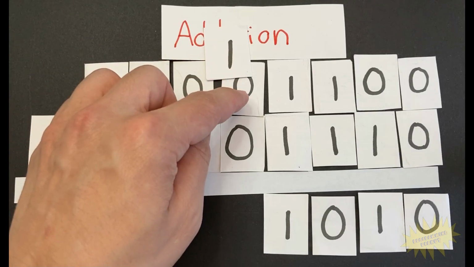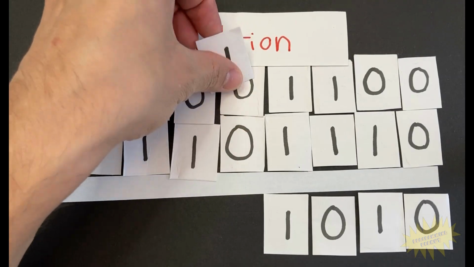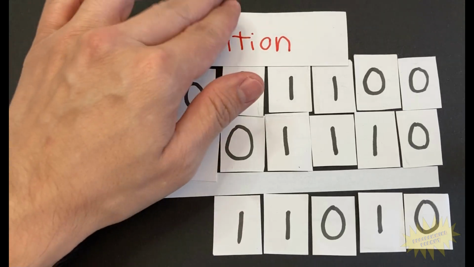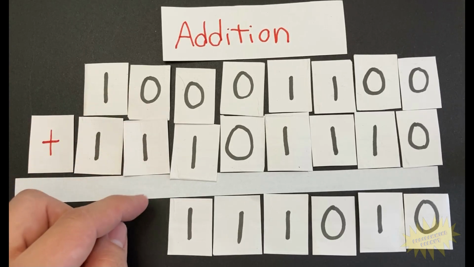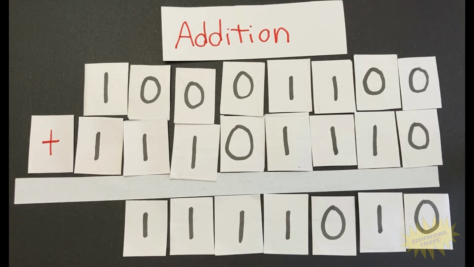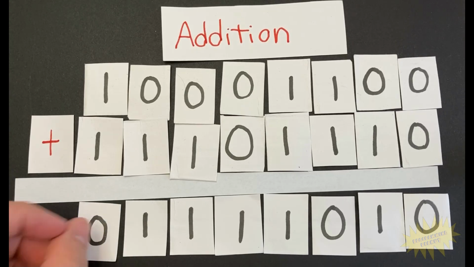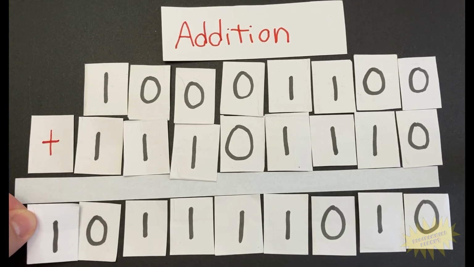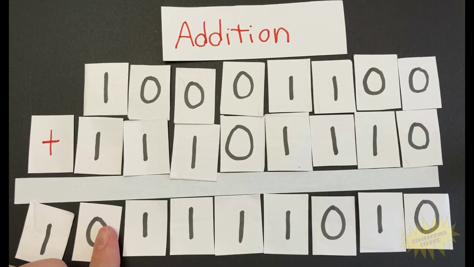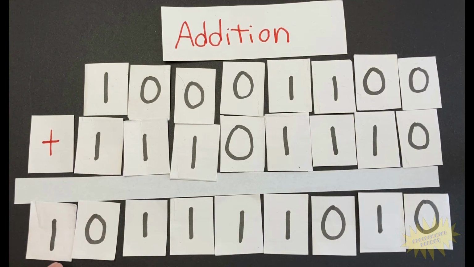Now here, 1 plus 0 plus 0 is 1, okay? Here, 0 plus 1 is 1. 0 plus 1, again, is 1. And then here, 1 plus 1 is going to give us 0 with that carryover 1. And then because we don't add it to anything here, we just bring it down. And this is our answer. 1, 0, 1, 1, 1, 1, 0, 1, 0.